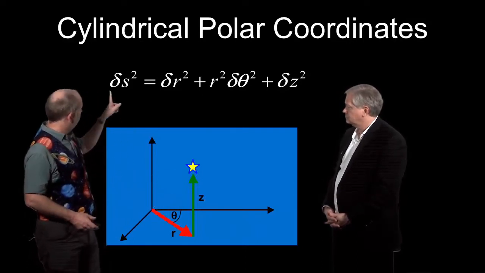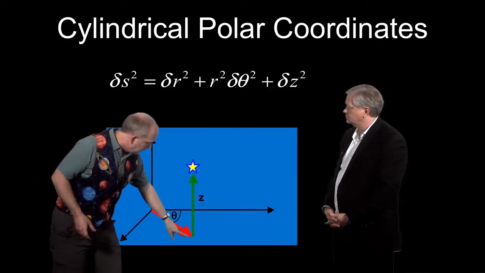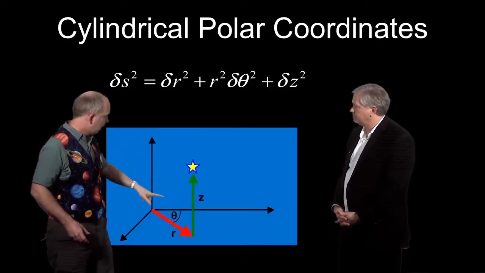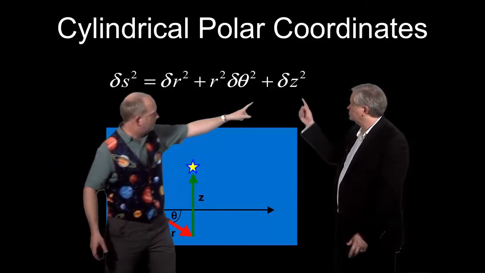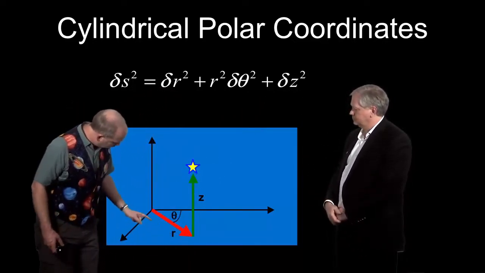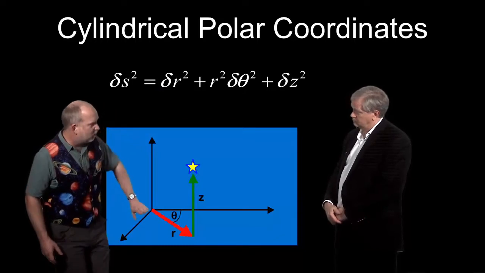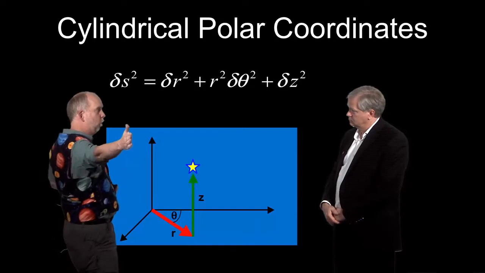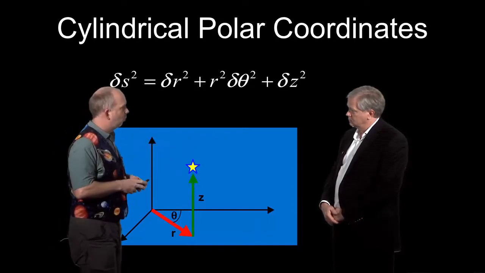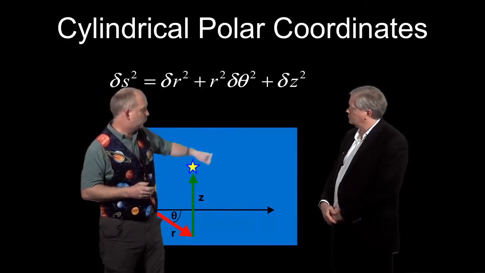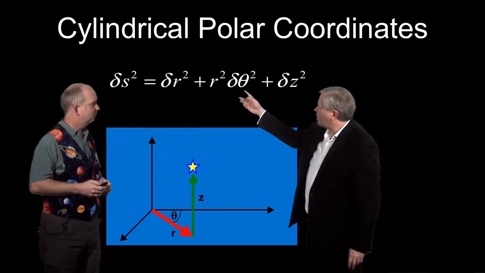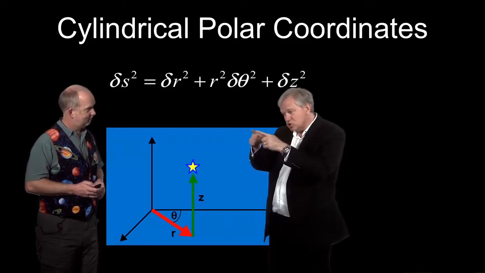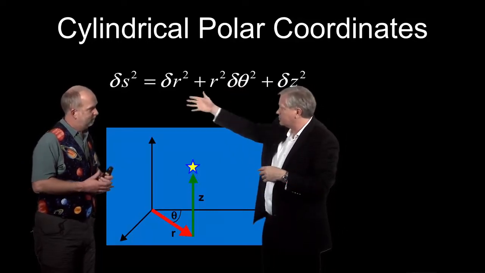Now in this case, the metric, if you move the r by a bit, the distance moves by that same amount. So the ds squared is just dr squared. Likewise z, if you go up a bit, the distance is also going by that. But theta is a bit different because when you're very close to the centre, an angle change doesn't move you very much. You get a very small arm, you change the angle, it doesn't move very much, but a very long arm, you change the angle, it moves rather more. So you need an r squared d theta squared for that. That's just the small angle approximation where the arc is r theta, and that's how much you move. And of course you've got to square it for Pythagoras' theorem.